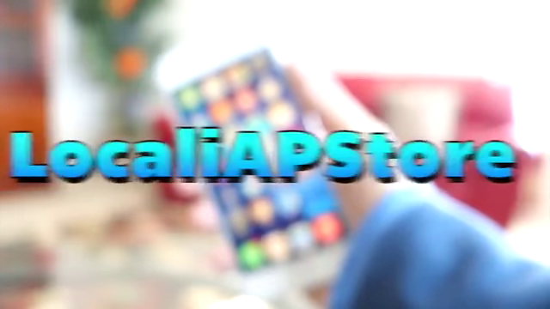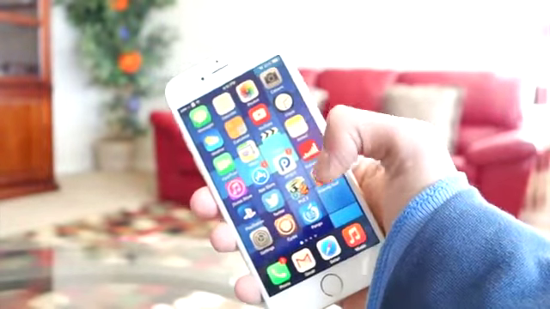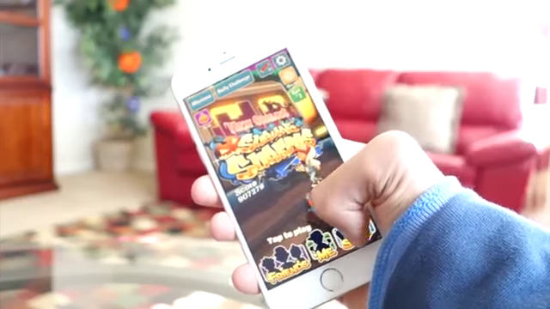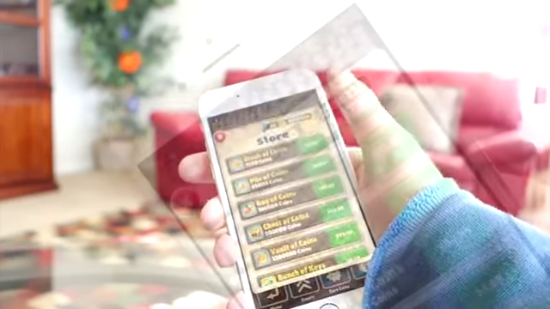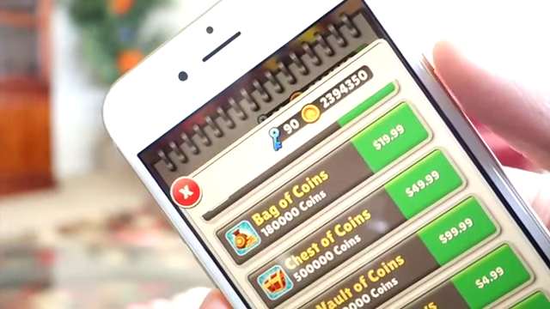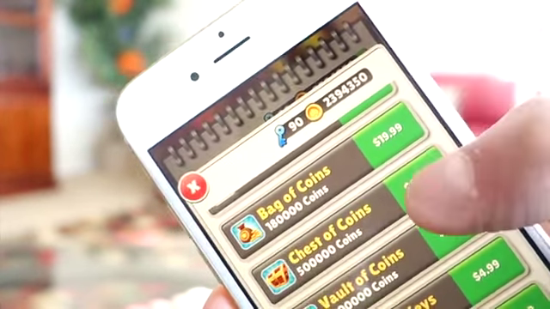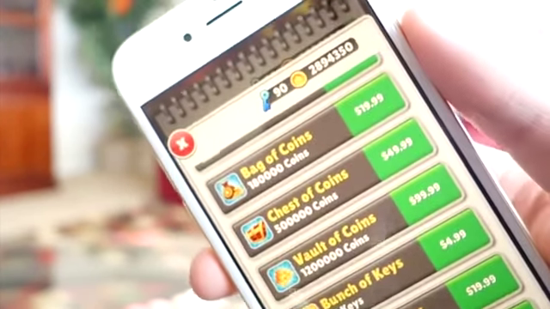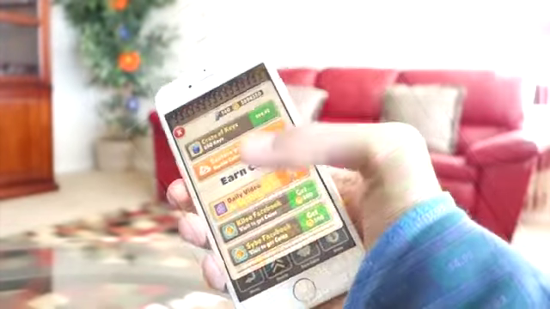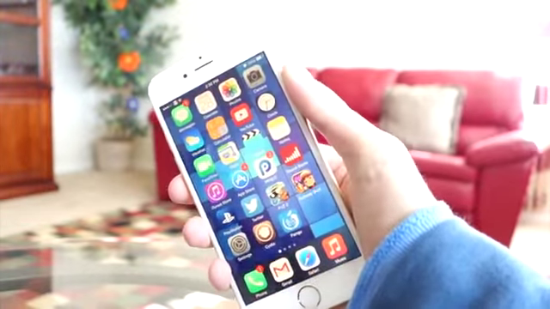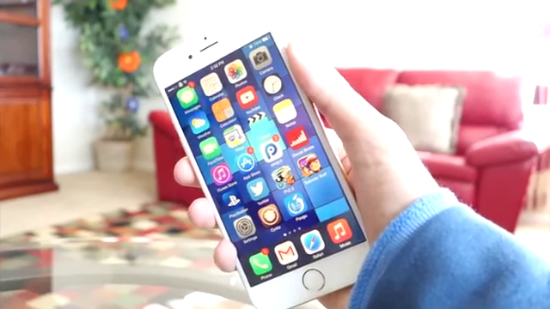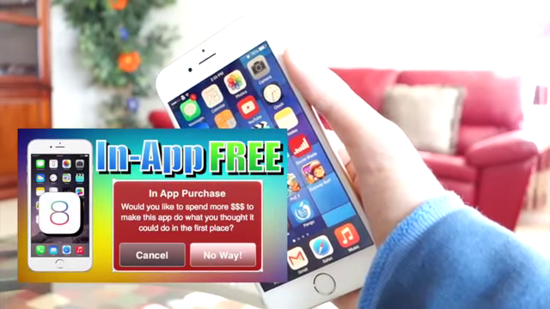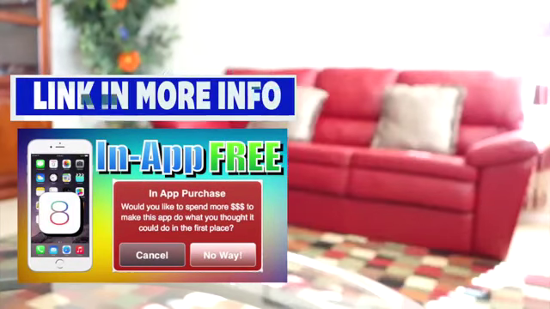Moving on, we have a tweak called Local IAP Store. So this tweak allows you to get in-app purchases for free on many applications. So here we have Subway Surfers, and if you head over to the in-app purchases section, here we are, and take a look at the coins on the top right. Keep that number in mind. I can go ahead and tap on this, and once this pops up, I can go ahead and hit cancel and do not type in my Apple ID. And there you go, now I do have a ton more coins. So again, this tweak is called Local IAP Store. It allows you to get in-app purchases for free, and I do have a full-fledged video on this tweak, so I will have that down in the more info if you are interested.